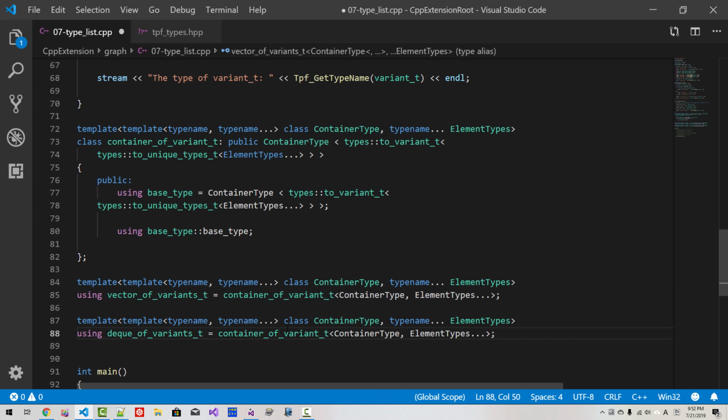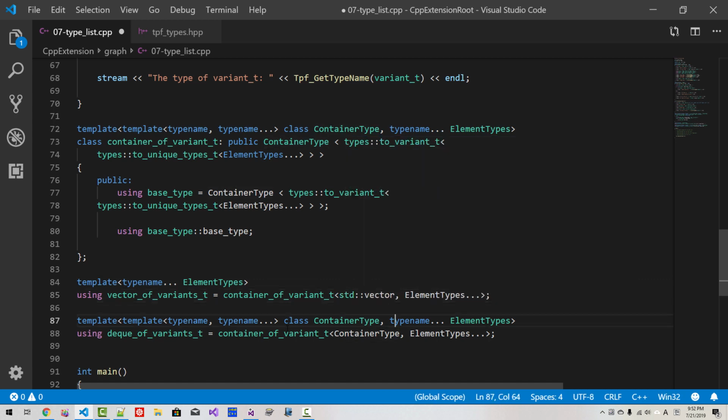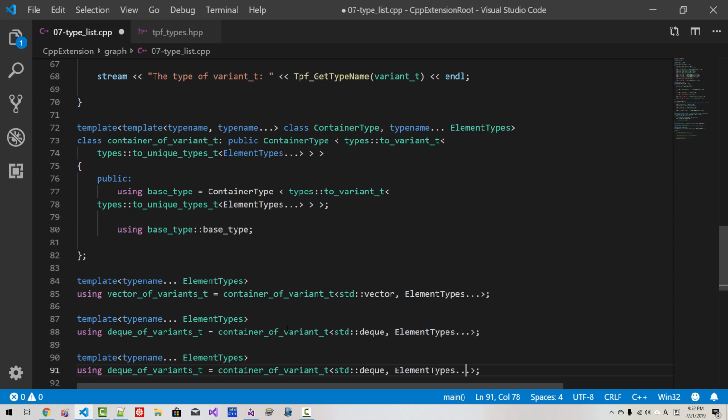Now we don't need this. Here we can say std vector. Here we also don't need this. Std dq. Now we can say list of variant, std list.